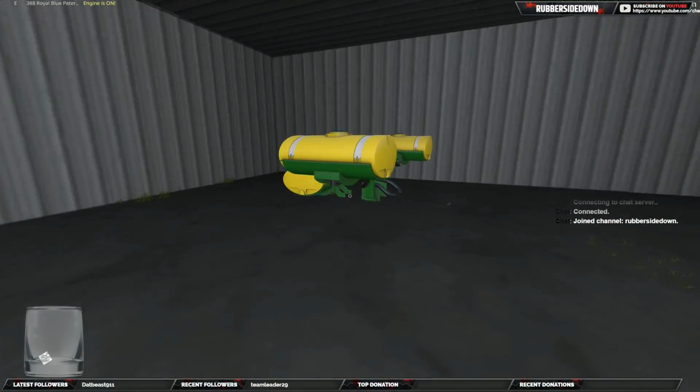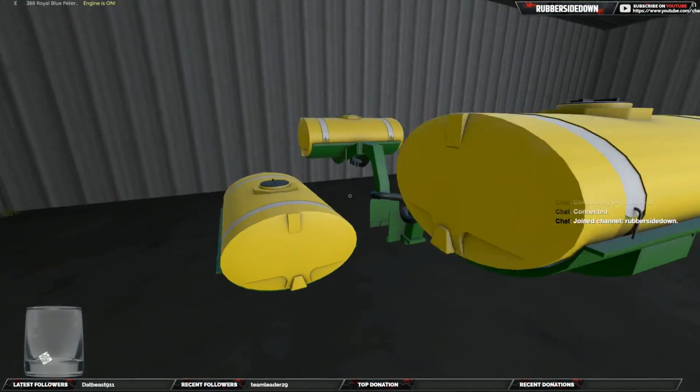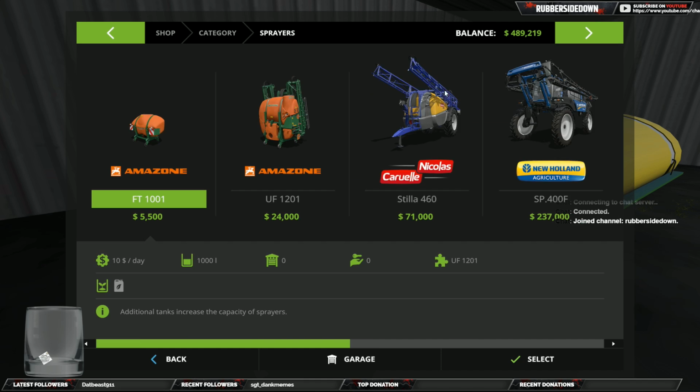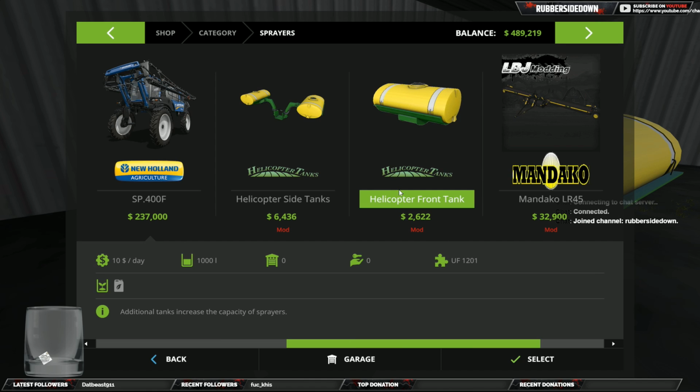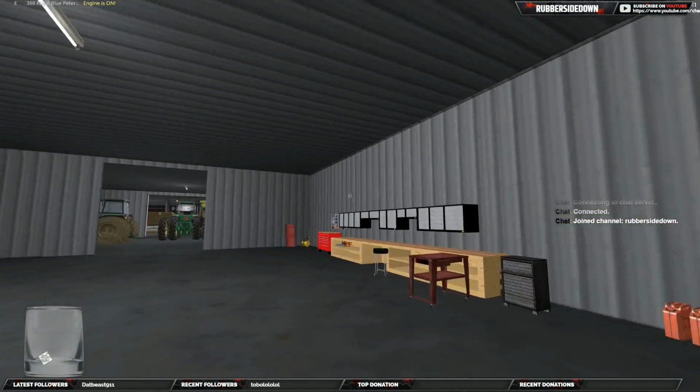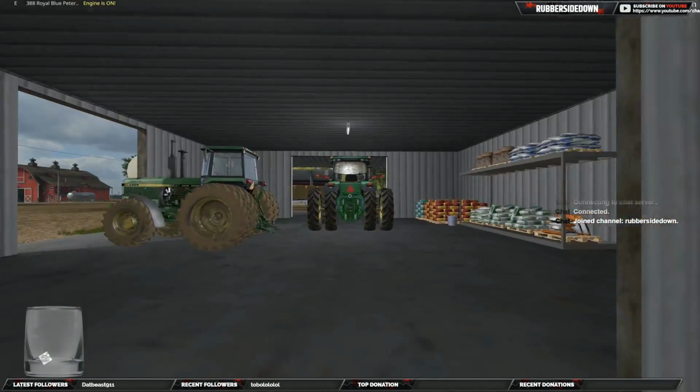Oh yeah, these saddle tanks, guys. If you don't have these, I think they're called helicopter tanks or something like that. If you're looking for something like that, yeah, helicopter tanks. These go right on the AR that's on all the modding sites now, and it's actually this fella right here.